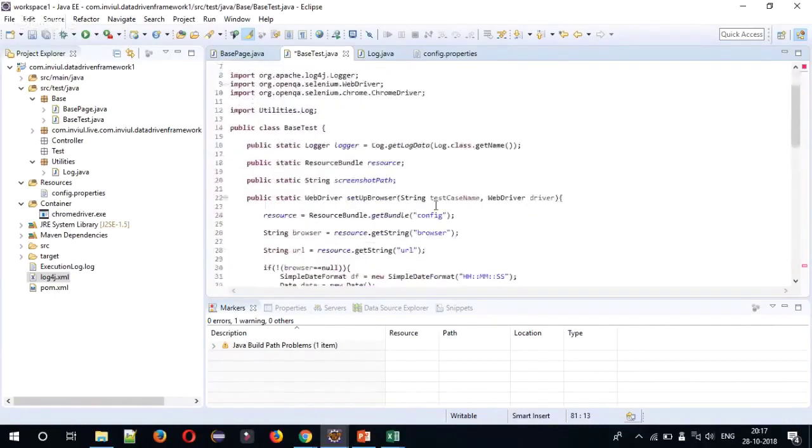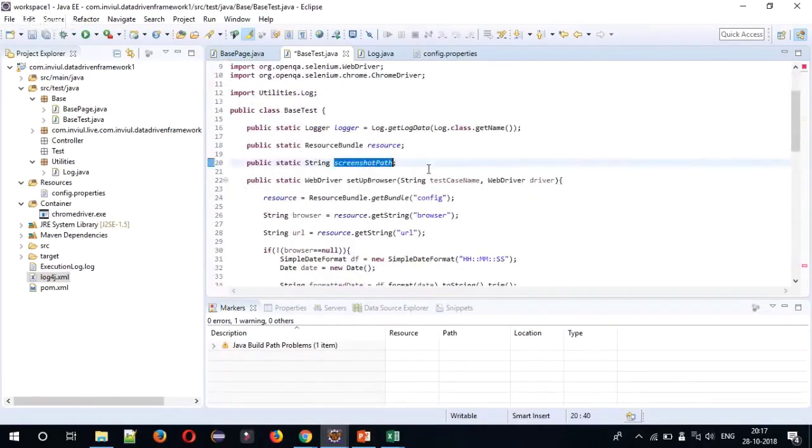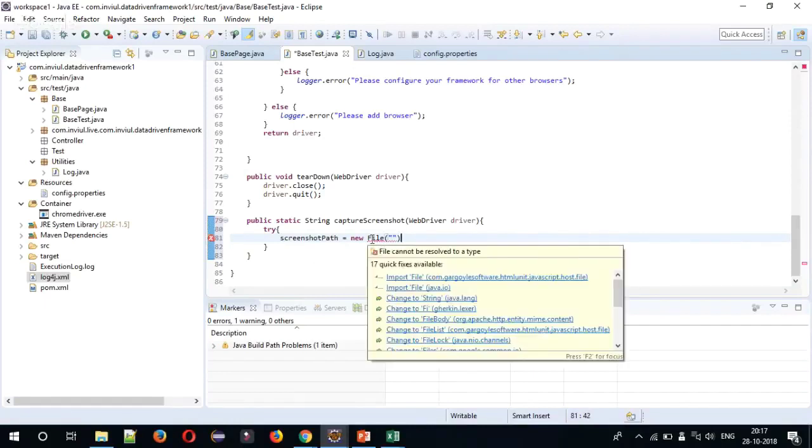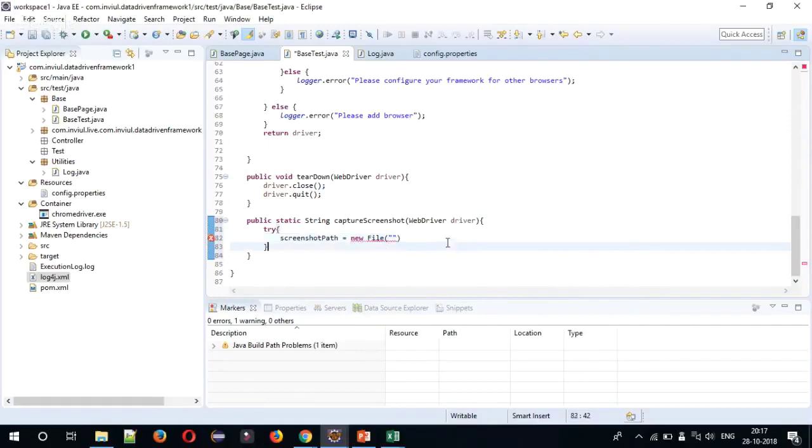So guys, I have already defined a path, the screenshot path. We will just implement the screenshot path here with a file. This is the way to create a new folder or get it. So by doing this, we are just creating a new folder to keep the screenshot.